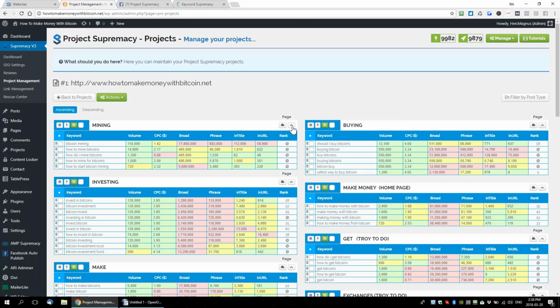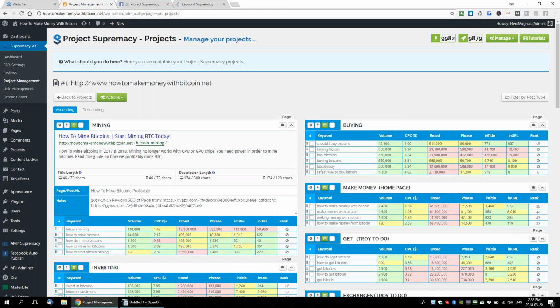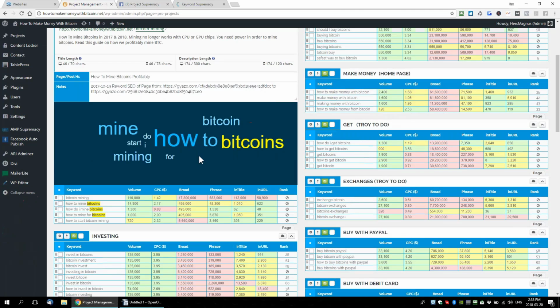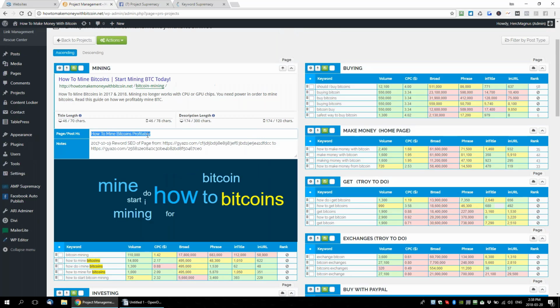If I open up my keywords, my optimization, my keyword cloud, and my keywords, right? And then I click on Bitcoins, it highlights the Bitcoins. But if I want this as an H1, I just type in Bitcoins or copy and paste it in there. But remember, H1 shouldn't be just a keyword. It should be like a full sentence that has meaning and is optimized properly.